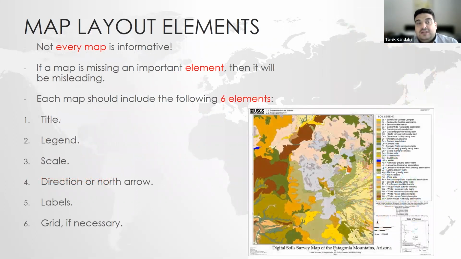Now let's go back to the point we mentioned at the beginning. Not every map is informative. If a map is missing an important element, it will be misleading and it will not be visually appealing. Remember last lecture when we talked about making a very delicious food but presenting it in a not nice way.